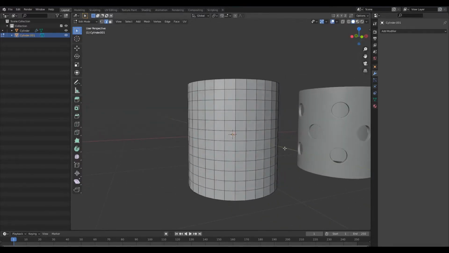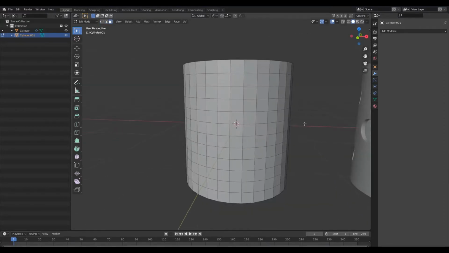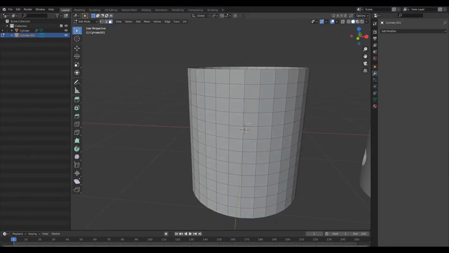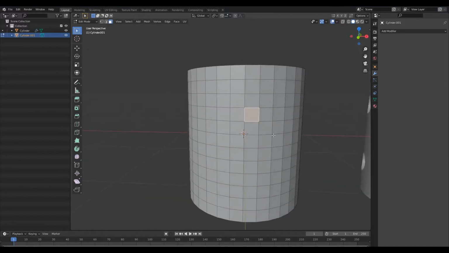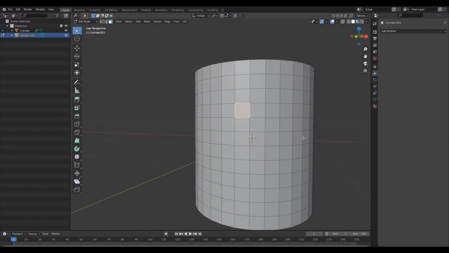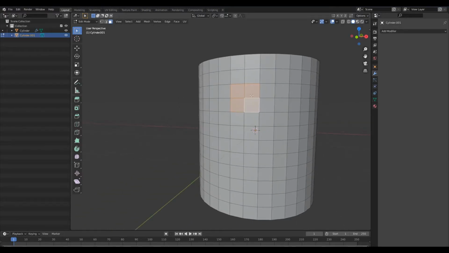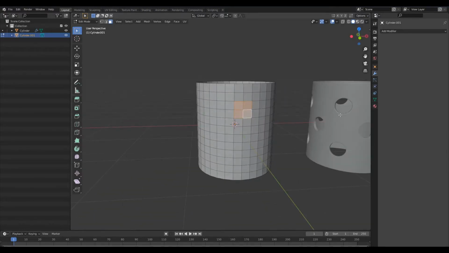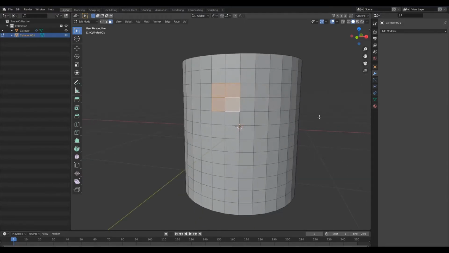and now when I switch over to edit mode, you'll see that I have a fairly dense mesh. And you'll also notice that the faces that I have here are all square. So you want to try and achieve this in order to get the best results. Now the next step is to select faces. And these faces are going to be the perforations. So I'm just going to quickly select all the faces, and I'm just going to time lapse this and be back.